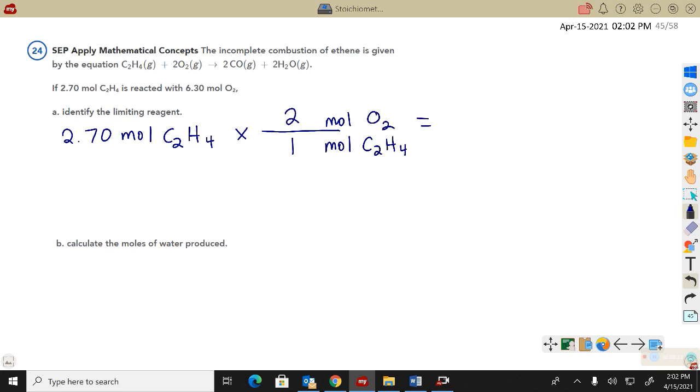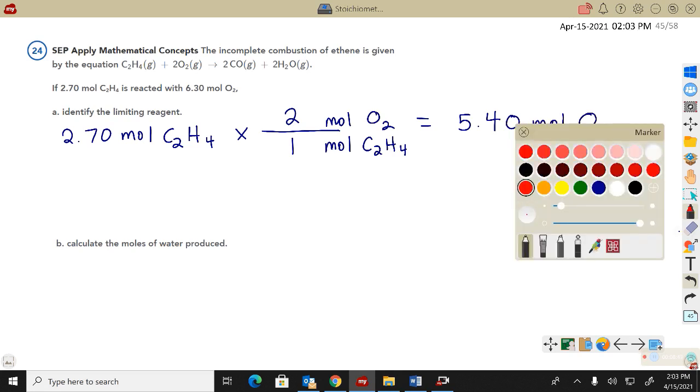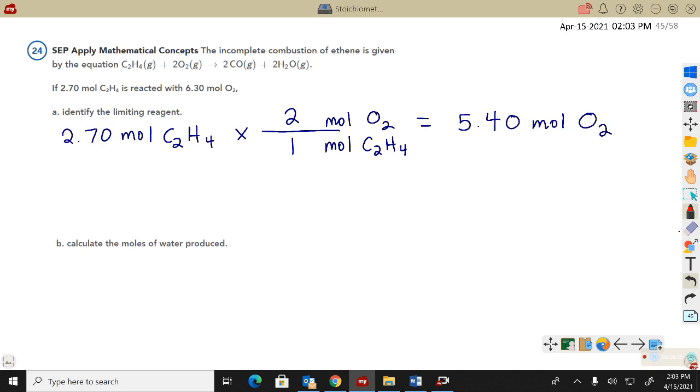Okay, and so now we convert this then from moles of the C2H4, 2.7 times 2, over to moles of oxygen. And we got 5.4 moles of O2 oxygen. Now, the conversions themselves, the calculations, those are all really simple. I think it's now like understanding, what do these numbers mean? Well, these amounts up here that were given to us, these are the amounts that you have. What I calculated here, this is the amount of oxygen that I need.